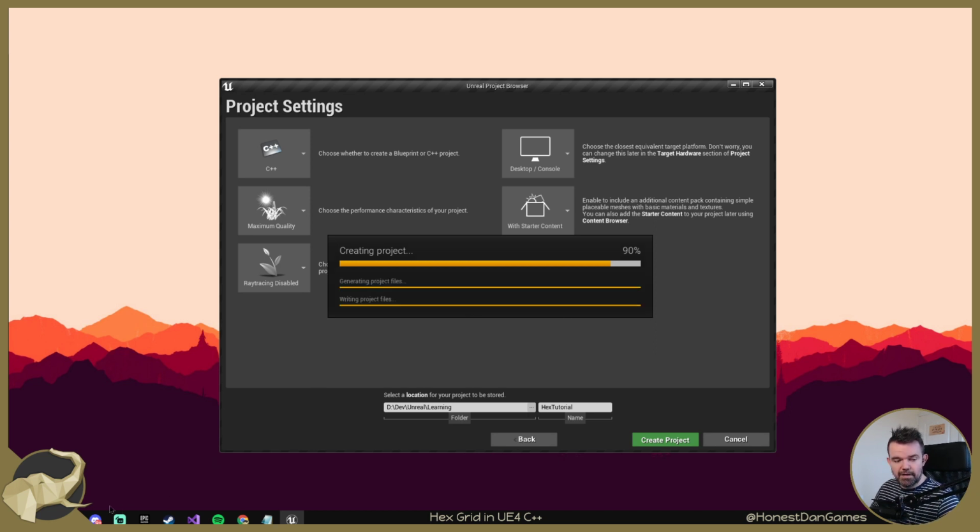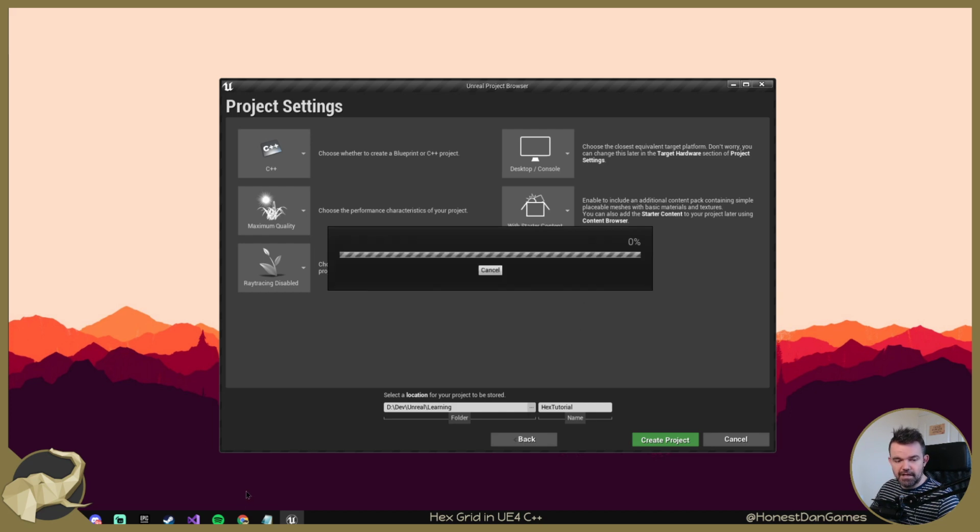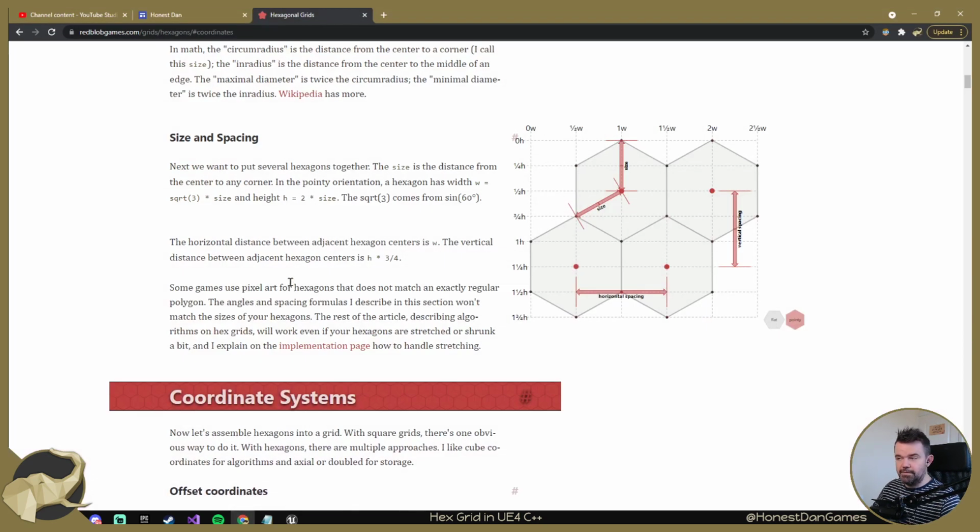One thing I will get up on screen is a resource that's super useful if you're going to carry on to make a hex-based game after this introduction. This website really goes into detail over all of the maths and the rules you use while using a hex-based grid. It is redblobgames.com/grids/hexagons. I'll refer to it once or twice during this, but I just wanted to make sure that you're aware of this, and you can open it alongside if you want to reference it yourselves.